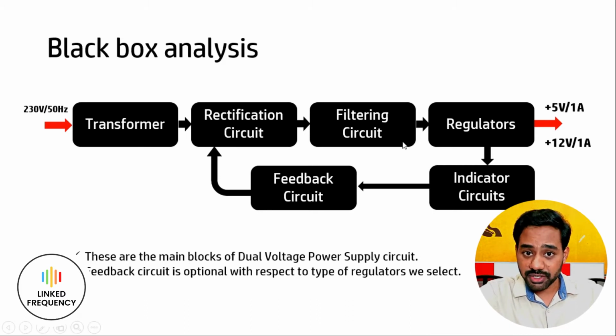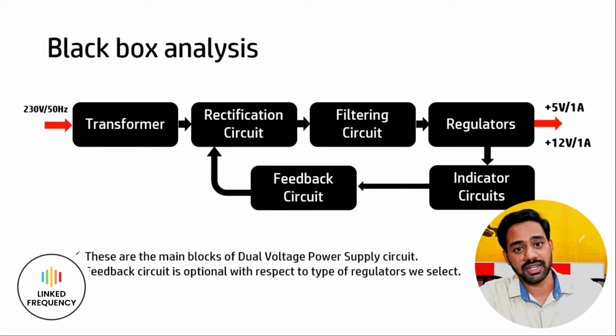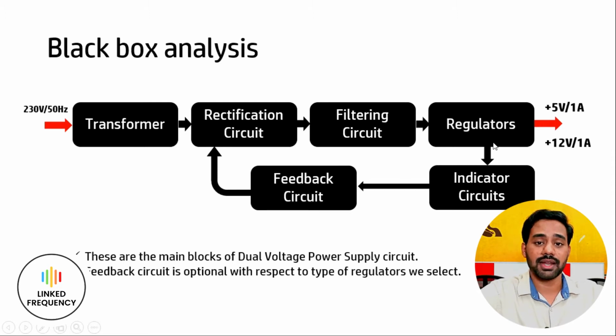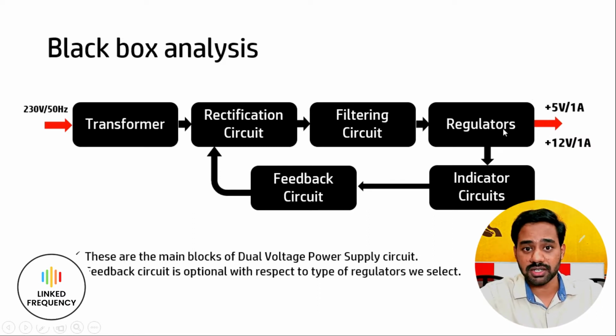Thereafter, we need a filter circuit which is essential for converting that pulsating DC into a pure form of DC, removing all the AC components in that particular signal. Which kind of filter we are using, or what kind of regulator or rectification circuit we are using, we are not yet clear. That's why it is a black box analysis, not a white box analysis. Thereafter, we will be having a regulator circuit which is essential for converting this filtered DC voltage into a regulated DC voltage, a constant DC, which is essential for most electronic circuits when you are working with electronics.